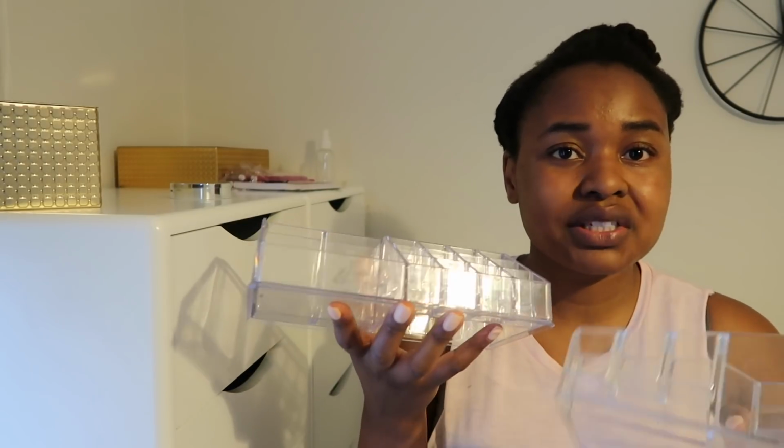Right now my stuff is in makeup bags. I've had to take it out of this, and I can get more makeup storage now, like these acrylic ones from Alibaba or AliExpress. There's beautiful ones, and bigger ones, so finally I can do that without having to worry about him reaching, because on that side table my baby literally grabs everything, puts it in his mouth, plays with it, draws with lipstick. We've got stories to tell.